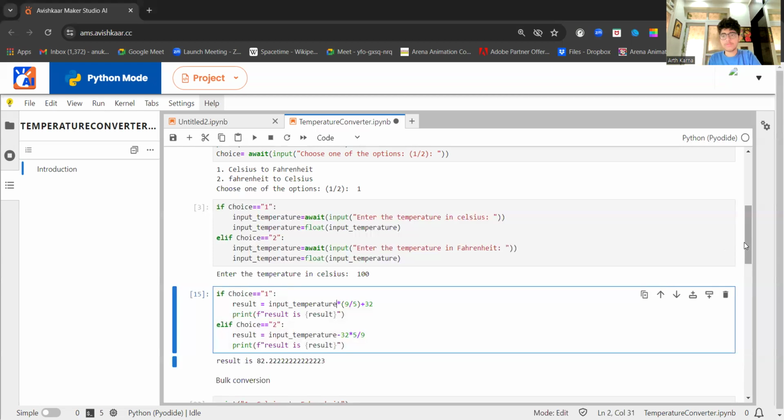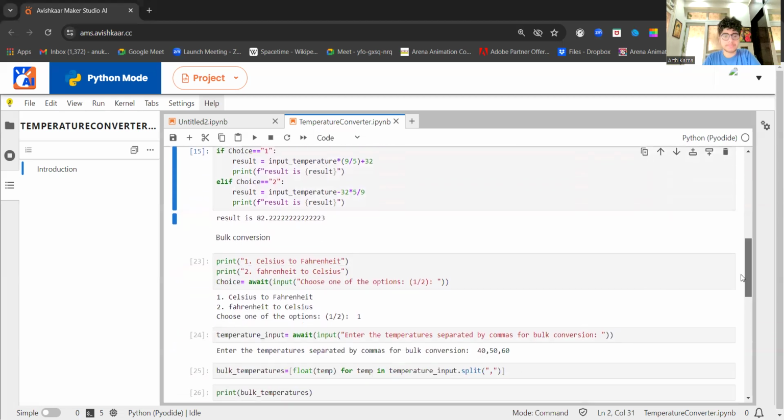So this was one type of conversion where you have only one value. But there are cases where we need bulk values, like a weather forecast for India. So many states, many cities, and many union territories. For each one of them, you need different values. If you can't do it separately for each value, you have to put it in the form of a list, where the processor or the server is able to convert those easily, and you get the result in the form of a list. So this is the bulk conversion.